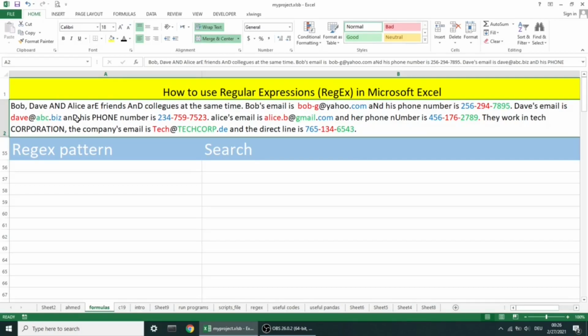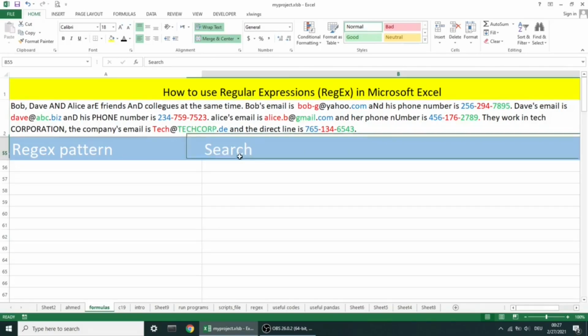Like this text inside cell A2. We have here a bunch of numbers, emails, also punctuation marks, points, commas, apostrophes, and so on. I mean different patterns. So, when we want to extract a specific pattern, how are we going to do it? In today's video we're going to start with the search function. Just like search and find in Excel, the search function will look for the pattern at any position in the string and return the first value.